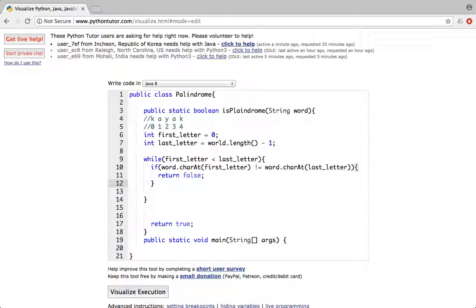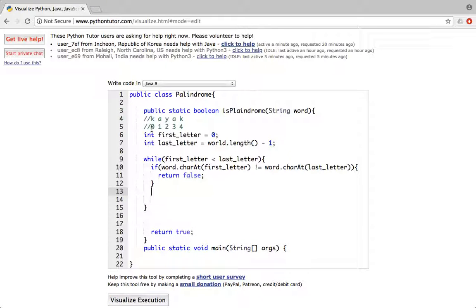If the first letter is equal to the last letter, we will check the second letter. So A is at index 1 and this A is at index 3. We're going to check this too, and then this will be just one letter. You don't have to check. We cannot check this with anyone.